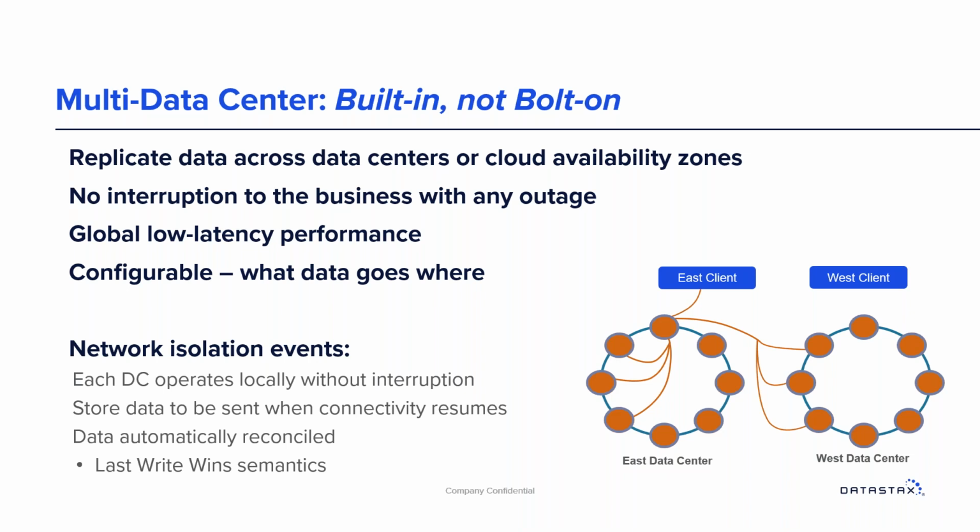In addition to that, we can also have multiple data centers for disaster recovery or disaster avoidance scenarios. What happens if my East Coast data center just goes down, there's a power outage or something? Well, the application continues to run on the West Coast and it's fine, and vice versa. Similarly, we could just have a network problem where the two can't talk to each other, and the applications on the East and the applications on the West are each fine talking to their local data center. And that's a really strong value prop that we see.